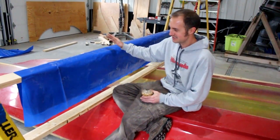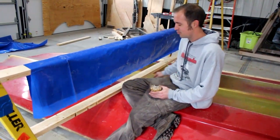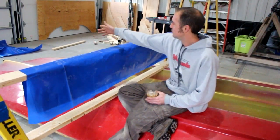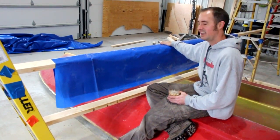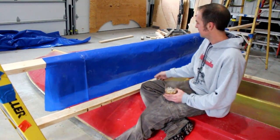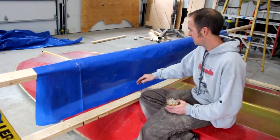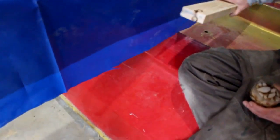So this is my ridiculous, I'm not a carpenter, approach to scribing five pieces of plywood to the hull of this boat and then creating a cradle out of it. I've got some shrink wrap scraps and I cut them into very straight strips. I'm trying to maintain one clean edge. What I'm doing is taping them to this board that I've got hung on the ladder, sliding it down, making the first cut or two. Then, so this is already measured out, and I've got some marks here on my boat so that it's measured out and straight across.